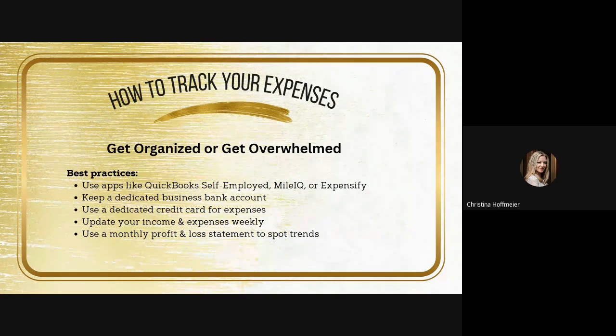Some best practices are to start using apps like QuickBooks Self-Employed. You can move up from there if you want, but as an individual agent just starting out and really taking charge of your business, QuickBooks Self-Employed has an app you can use on your phone. There's an online program you can use. You can go the old school way like my husband does and buy the CD-ROM at Sam's Club or Costco if you really want to. But I don't even know a laptop that's out now that has a CD-ROM available. So you do you. There's no judgment here.